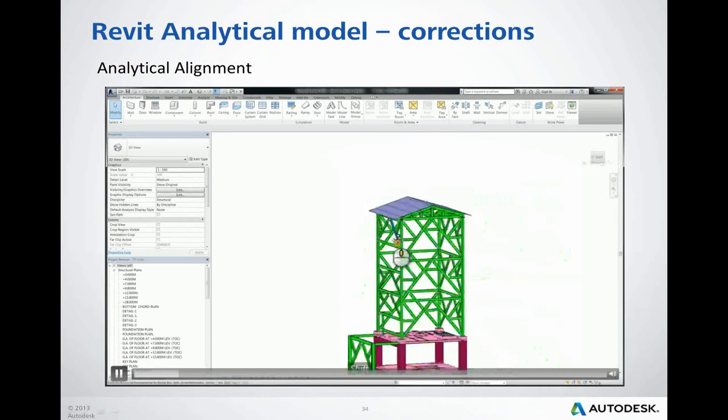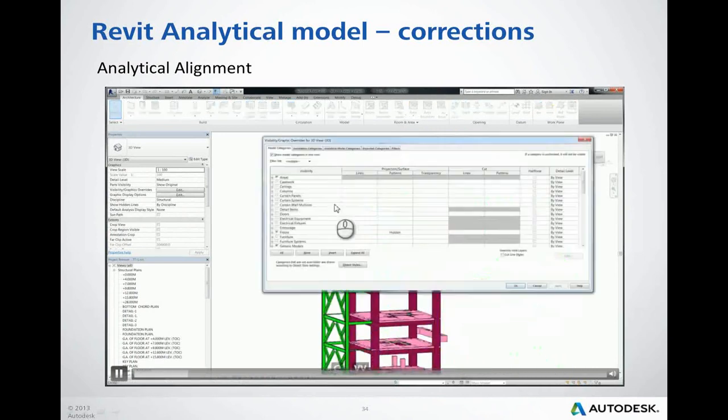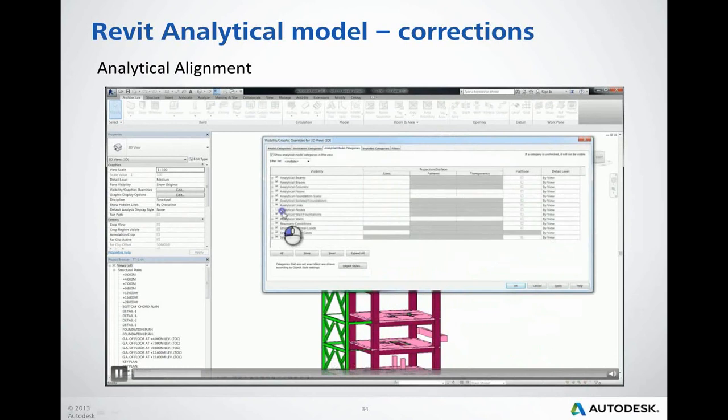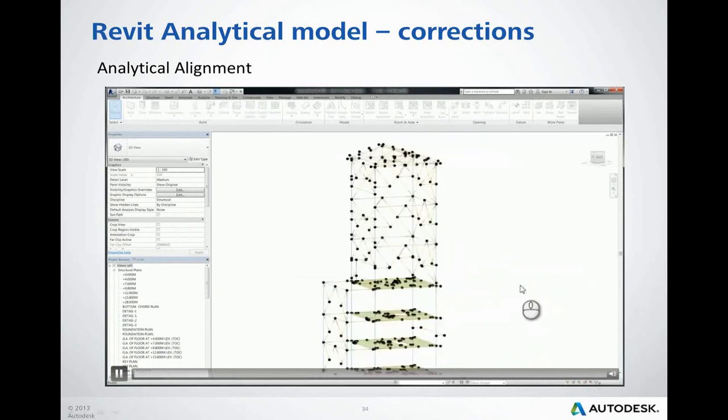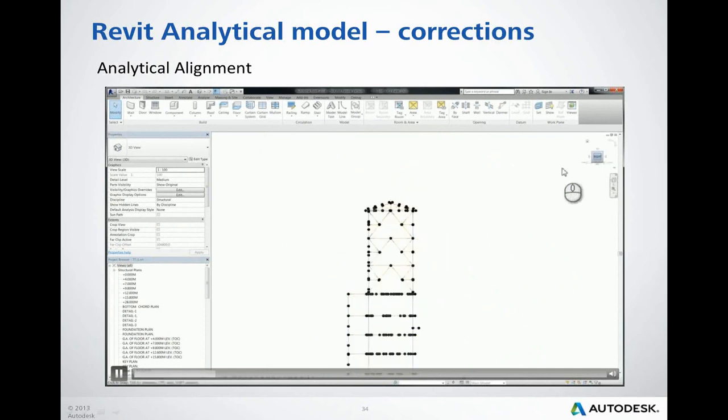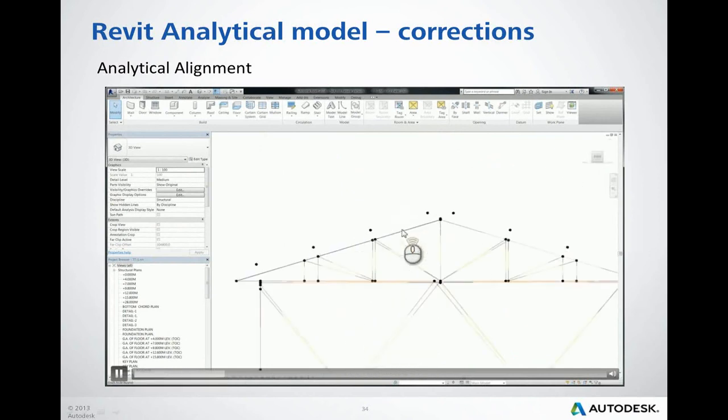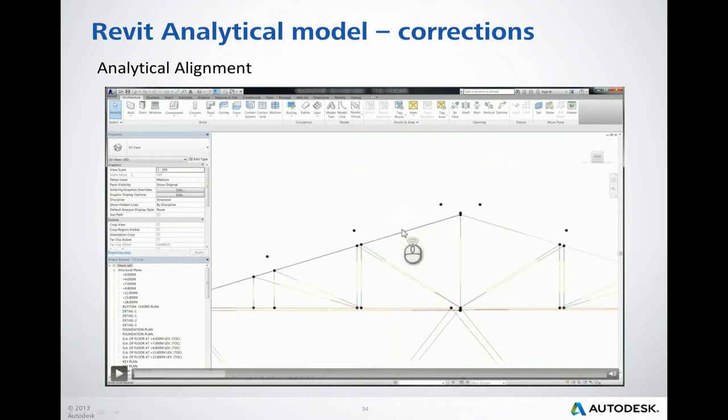But in details, turning off the real model and turning on the analytical model, as you may see, the model is imprecise.